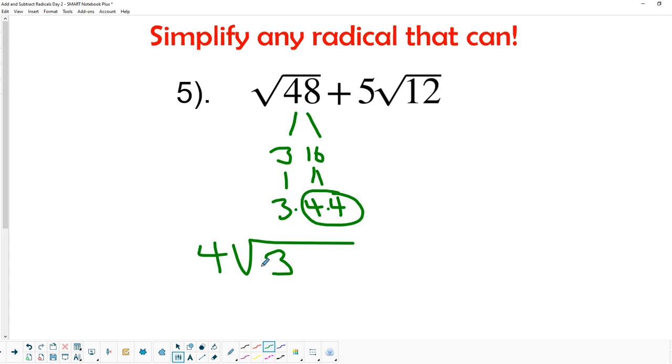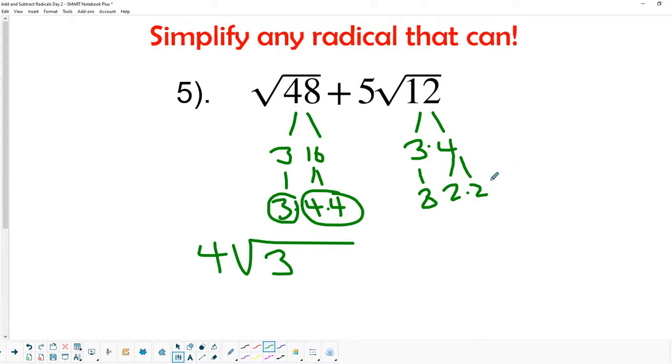Now I want to kind of point out that once we know what's going to be inside of our first radical, why don't we see if that number will go into our second radical, because if it will, we are off to a good start. So we're going to divide by that 3, and sure enough we get 4. So 3 keeps coming down, and that 4 factors down to be 2 times 2.